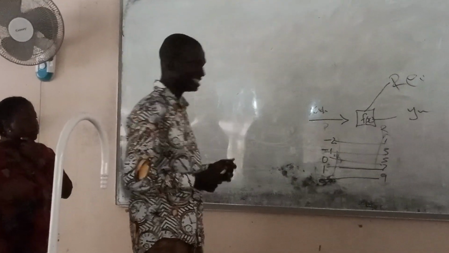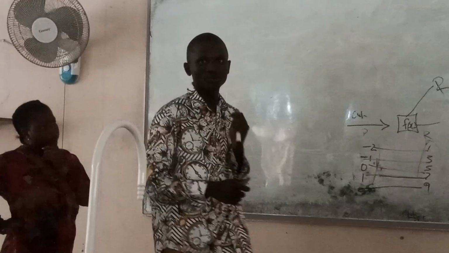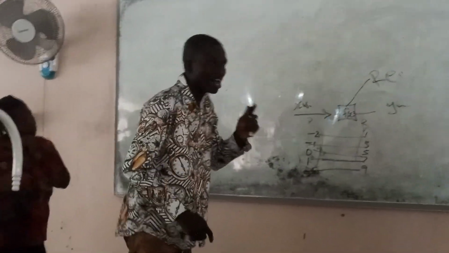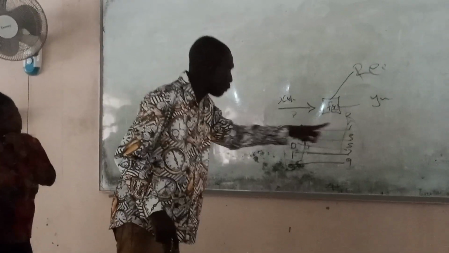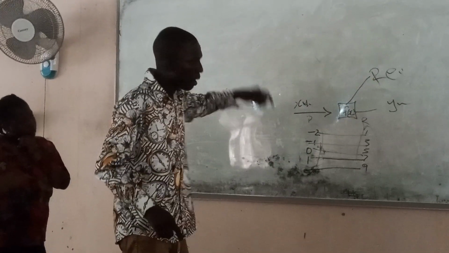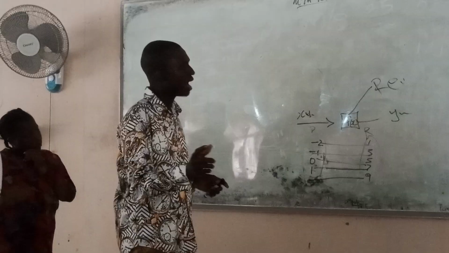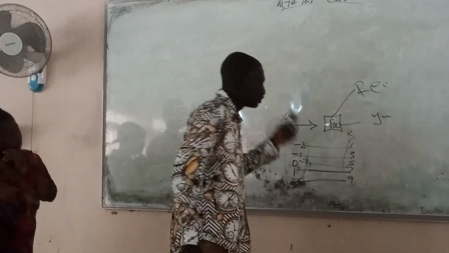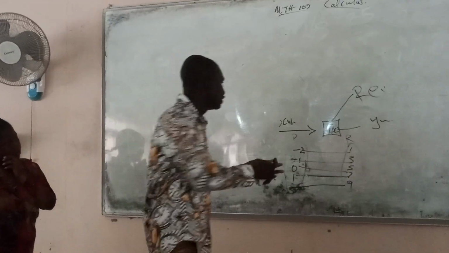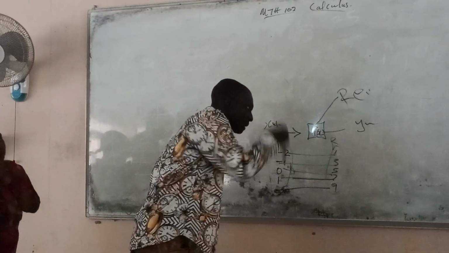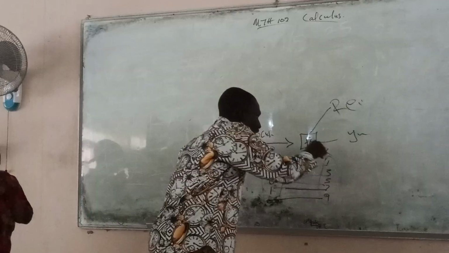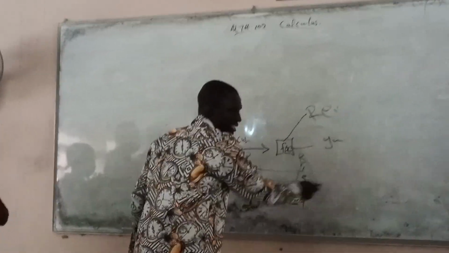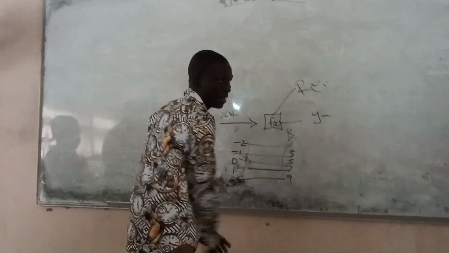A function is said to be injective when each range value is mapped out once, a one-to-one correspondence. That is called the injective mapping. But when we're talking about the surjective mapping, it's when the domain values are mapped out and, at the same time, all the range values are also mapped out. Such a function is called the surjective mapping.